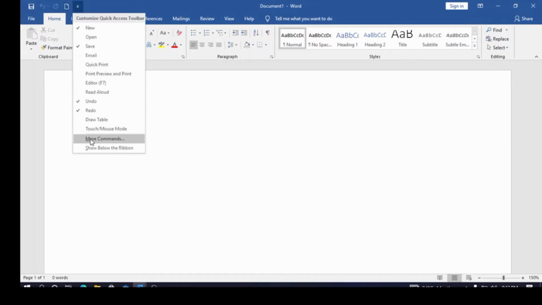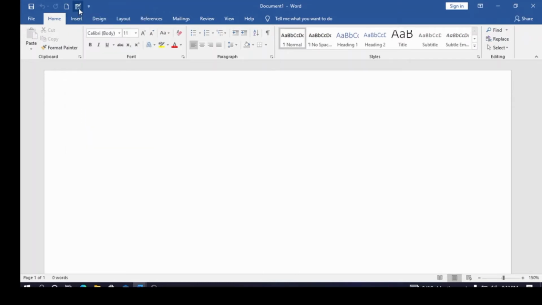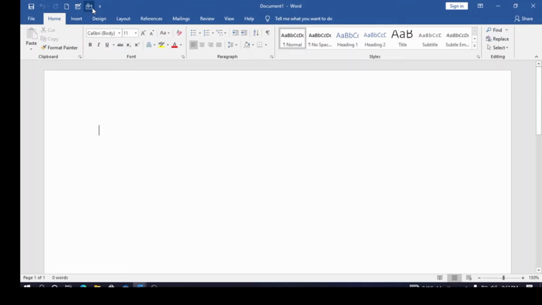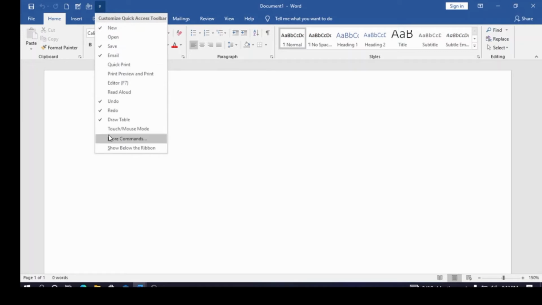If you want to add another one, like draw table, which you use often, you add it. You want to add your email, you click on email, and it comes up in the quick access toolbar. This is how you add some icons that you use often in the quick access toolbar.